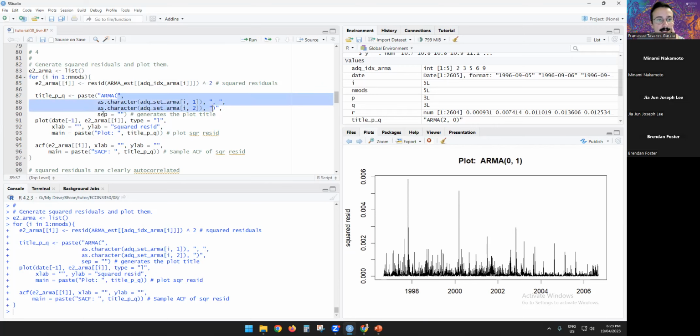And then we close the bracket, there's a comma in between, so pretty much we're just writing ARMA(0,1). Then we're going to plot these errors squared, so E2_ARMA 1. Type is a line, so we're connecting the dots there. Then xlab is no labels for x, and ylab for y would be squared residuals. And main will be paste plot title ARMA(0,1) for this one specifically.